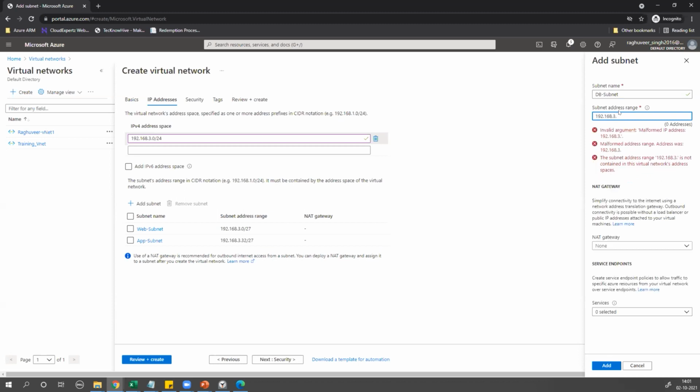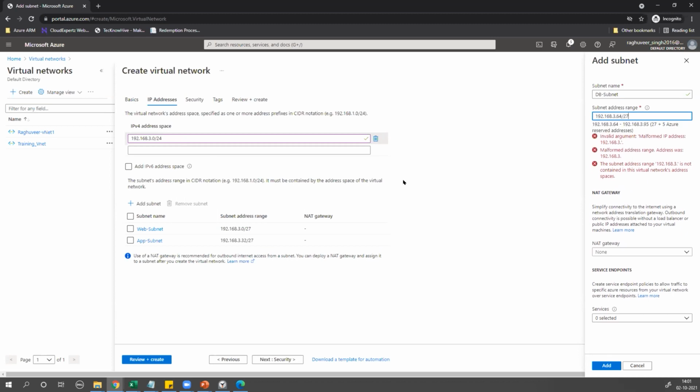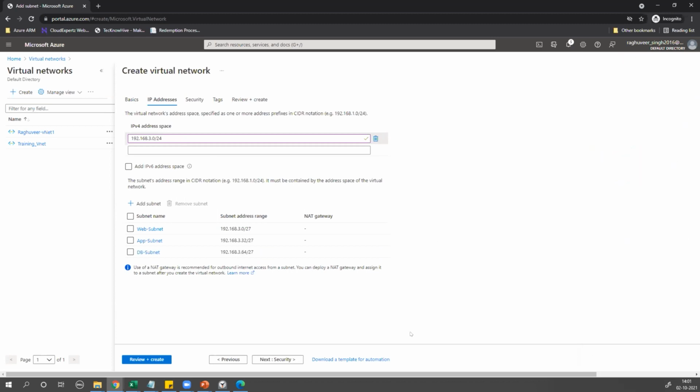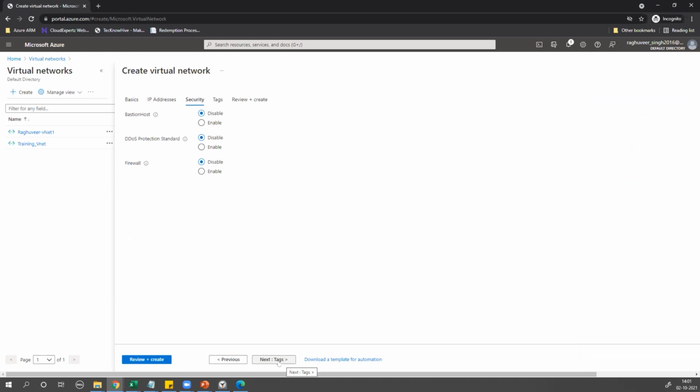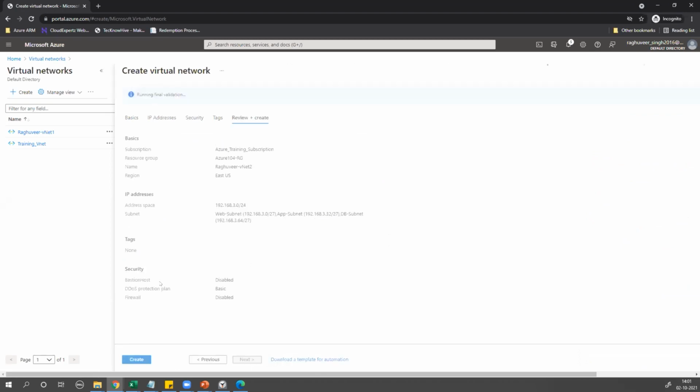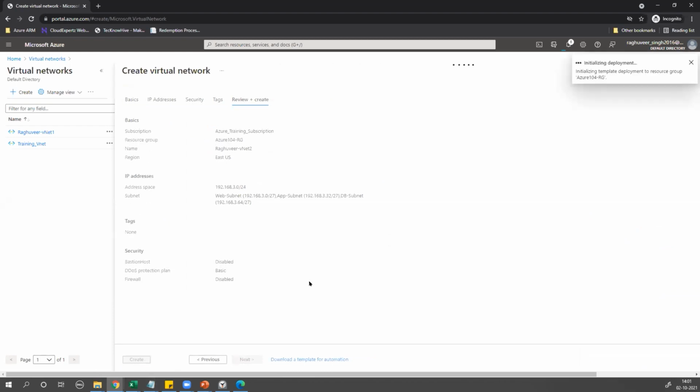You will need to remove it. The moment you remove the address space, which is 10.0, that will also be removed. All right. I have all my three subnets here, which I need: web, app, and DB. I'll go to security, net tag, review plus create, and I'll hit create. That's it.